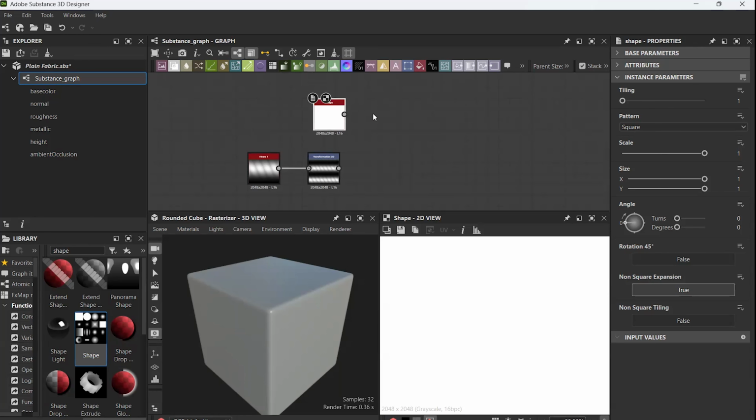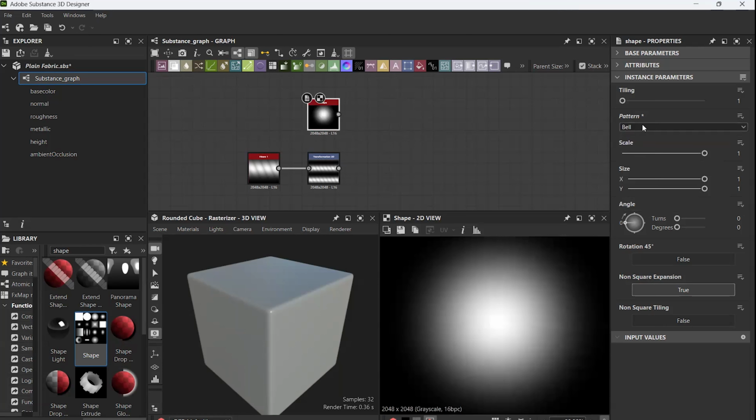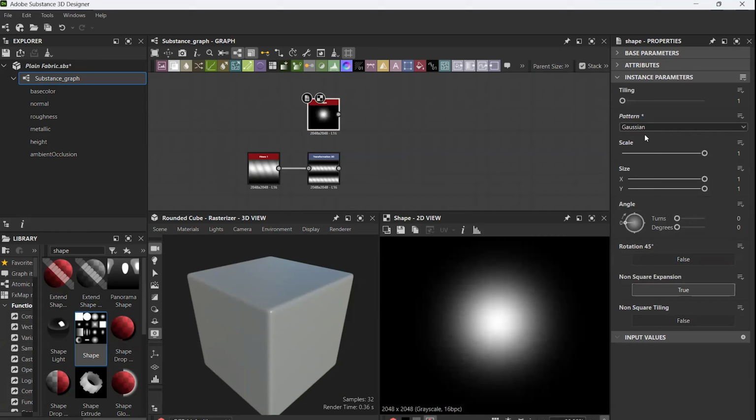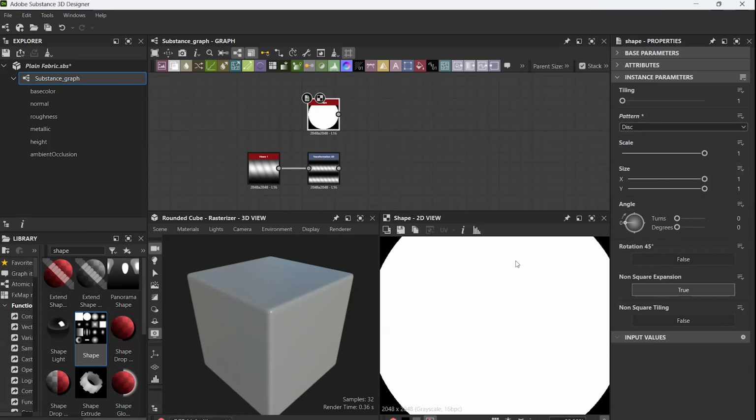Now when I'm in shape, you can see in properties it's asking what kind of shape you want. We have different options, like a disc, a bell shape, Gaussian. For this purpose we want an oval, but we don't want disc. You can see it's pretty sharp.